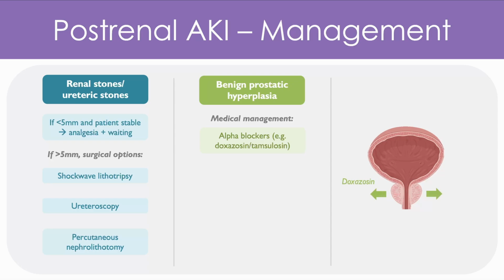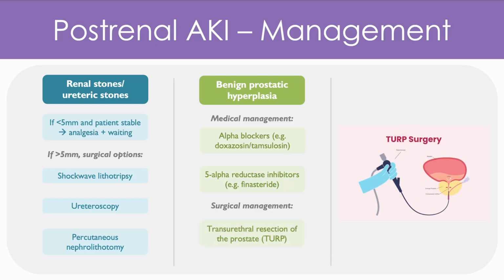through the urethra. Another type of medication which might be used is a 5-alpha reductase inhibitor, such as finasteride, and this works by basically helping to reduce the rate of prostate enlargement, and in some cases it can actually lead to shrinkage of the prostate. Again, this helps with the urinary symptoms. If medical options fail and the patient is still symptomatic, we can turn towards surgical options instead, which might include transurethral resection of the prostate.